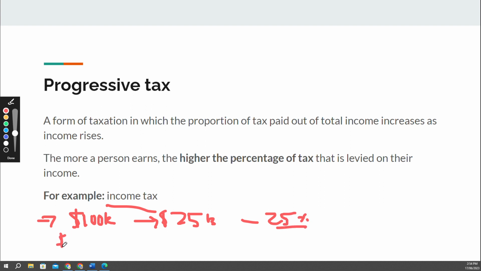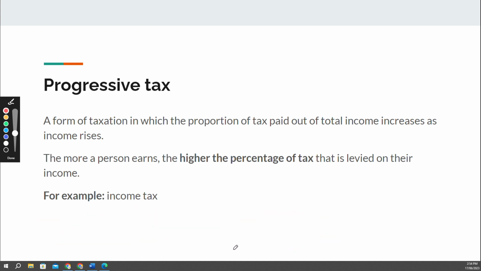But if you earn more, let's say you earn $1 million, which is crazy, but it works for my maths. If you earn $1 million in Australia, you'd pay something like $400,000 in tax. Now you can work that out. That's about 40% tax. So the more you earn, the higher the tax you pay as a percentage of your income. So more of the burden falls on the higher income earners, which I think is a good thing.